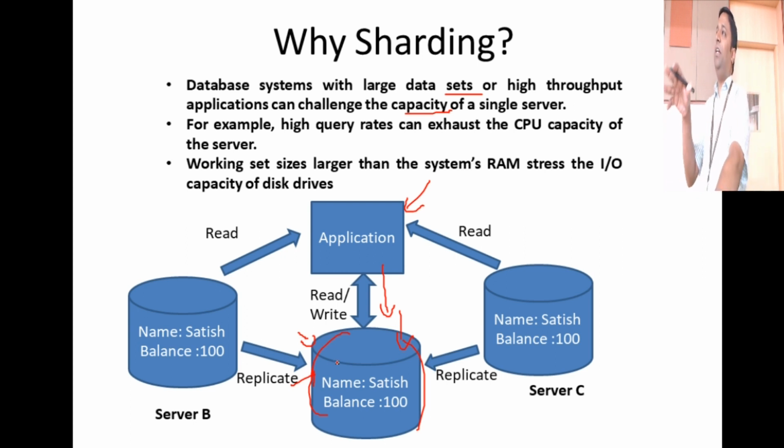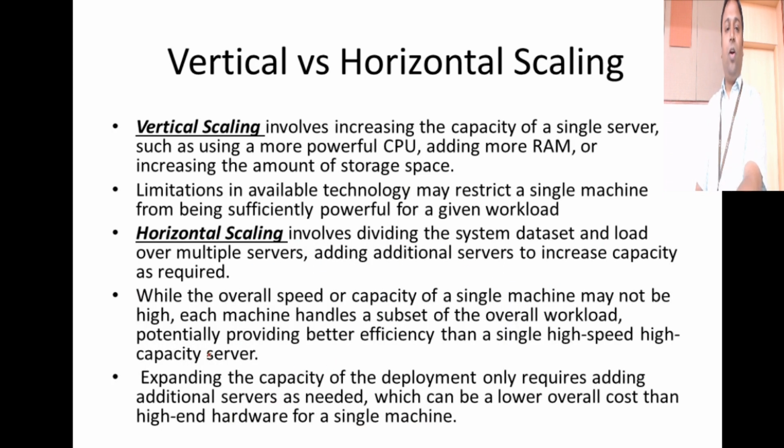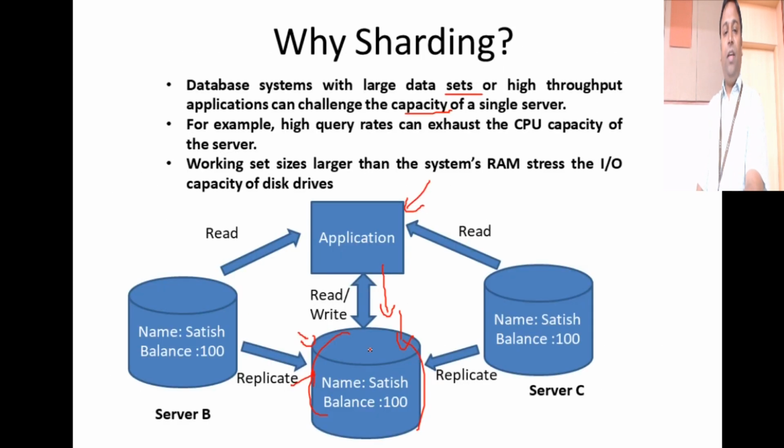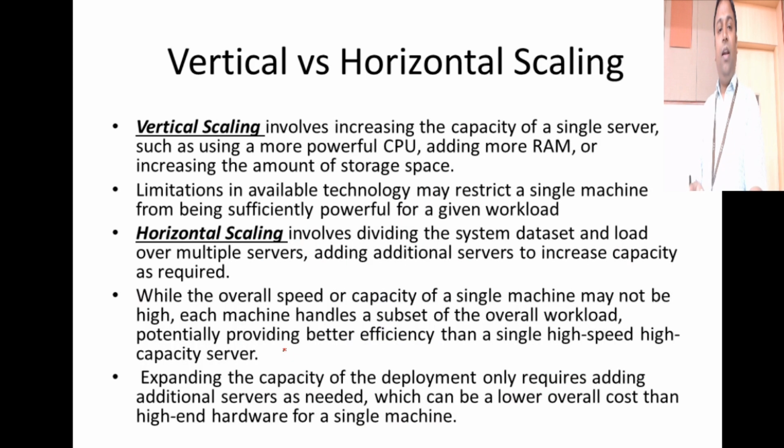There are some technology limitations or constraints. I can't go on adding RAMs or hard disks in parallel. So what we do is we go for horizontal scaling. Horizontal scaling is nothing but instead of having a single server, I go in with many more servers. So instead of having the entire load on one server, I'll distribute the data or the workload among different servers. So that becomes sharding, and I have got a visualization of sharding, and that comes under horizontal scaling. Whenever the workload on a server increases, I'll have multiple servers and distribute the workload.